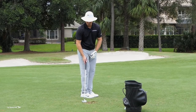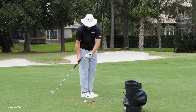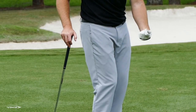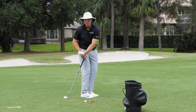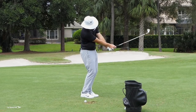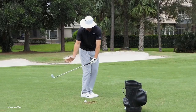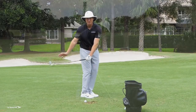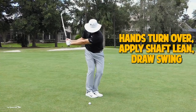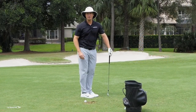This time, still having that forward shaft lean, really feel like you turn those hands down. I'm going to turn my glove logo to the ground, feeling like my hand releases by keeping that logo of the glove to the ground. If I was exaggerating that with a golf club, it would be this motion — I'm letting that club de-loft and rotate around. This would be taking that club face and bringing it to the outside of the club. Just a little bit goes a long way, but I'll know I'm doing it right if I hit that really low shot and that ball starts to curve from right to left.